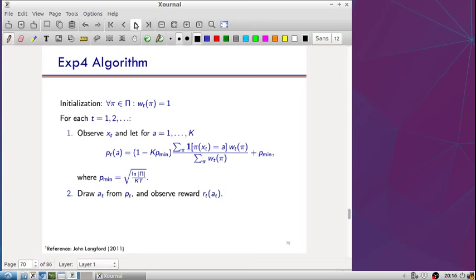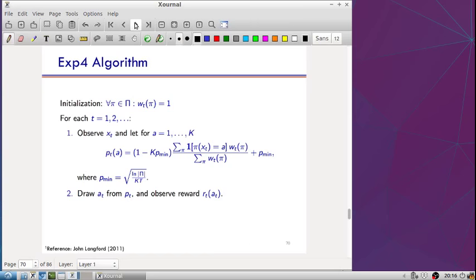Just think of it as some constant, 0.01 or something. It depends on the number of policies and number of actions and number of rounds and so on. But don't worry about it, just think of it as 0.1. So that's what's promoting exploration. But the whole point is, we are maintaining numbers over policies, but we are somehow collapsing those numbers into numbers over actions. Numbers over policies to numbers over actions. And once you get numbers over actions, we sample from that.